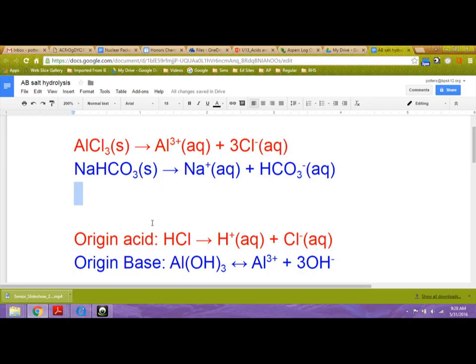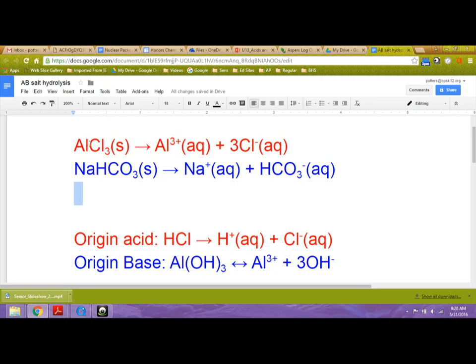And so, again, when I think about the origin acid being HCl, and what I understand about that as being a strong acid, that is a reminder to me that the anion that comes from a strong acid cannot and will not reattach itself to H+. Okay, so that's not doing anything. It's just purely a spectator, and that's not causing any acidity or basicness. But what is, in this case, is the aluminum.